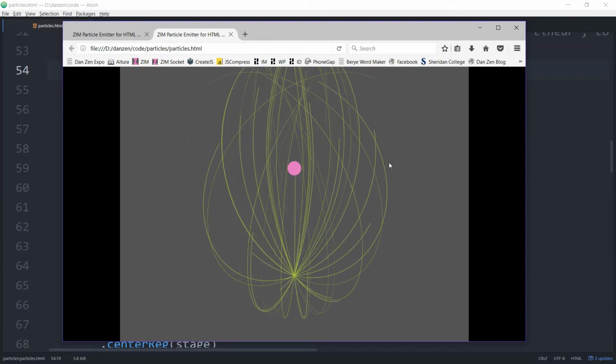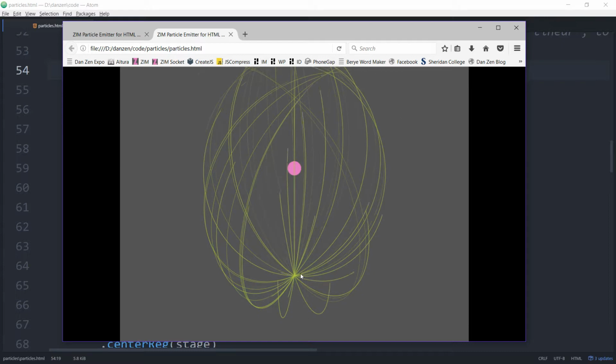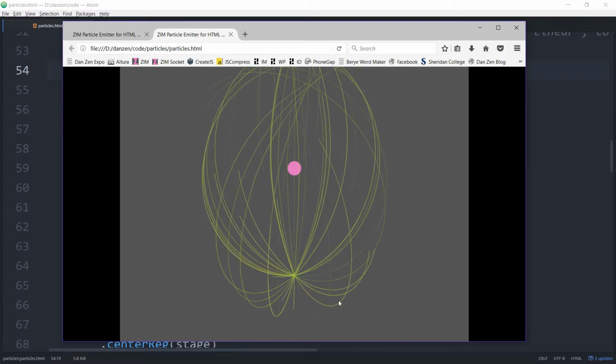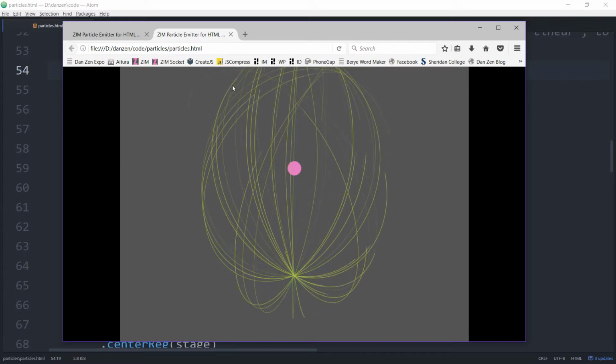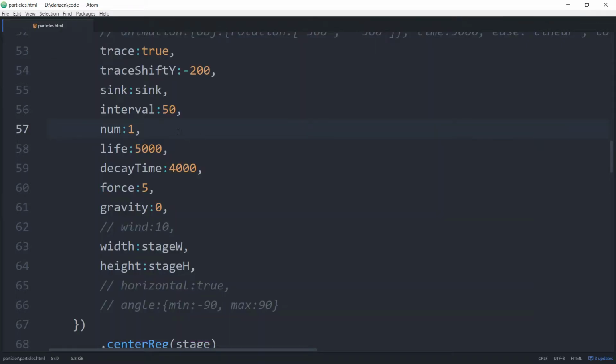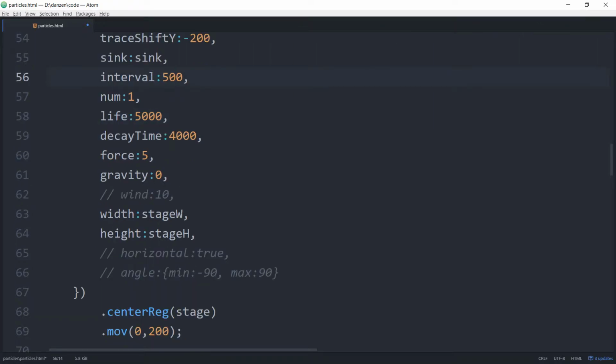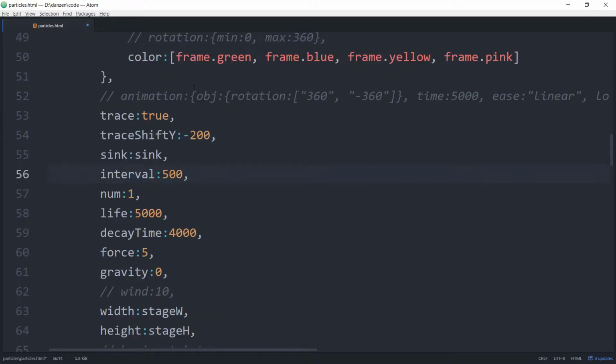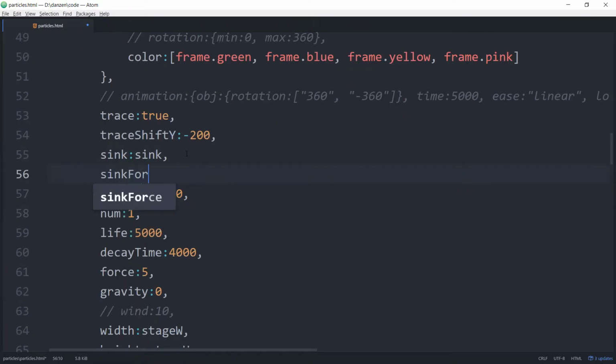Okay, well, that's kind of cool. So the particles are going, and then as they're being attracted, they're being drawn in, and they're even starting to loop around. So let's see if we can adjust that and see what that loop around is doing, because that looks pretty cool. Let's make the interval bigger. So every ½ second, we will bring the sync force. So where do we put the sync? Sync, there it is. Sync force of, how about 30 or something like that.